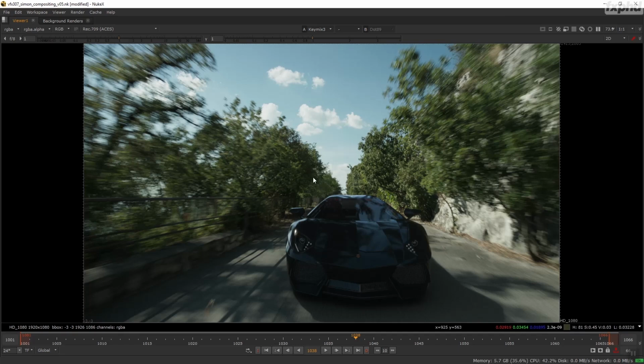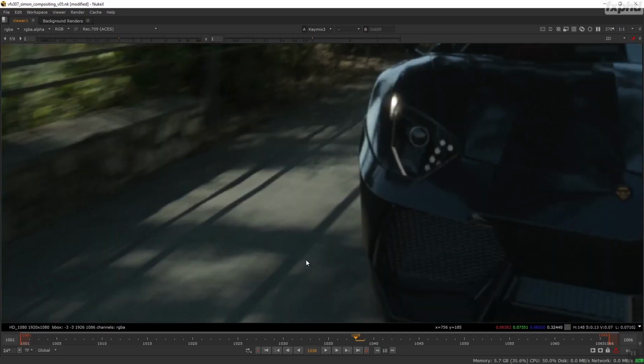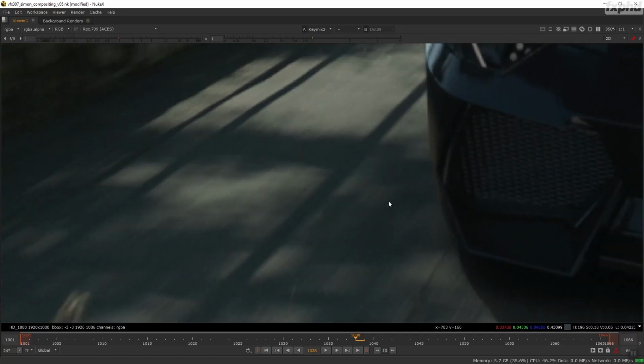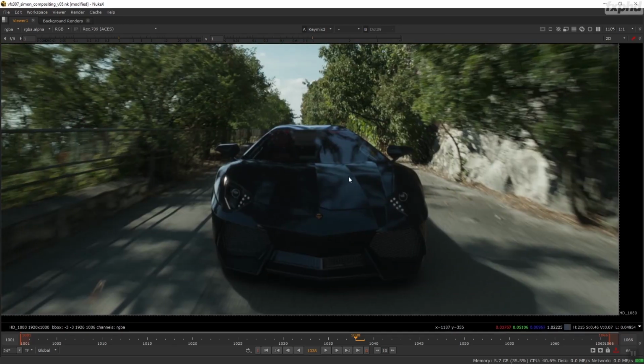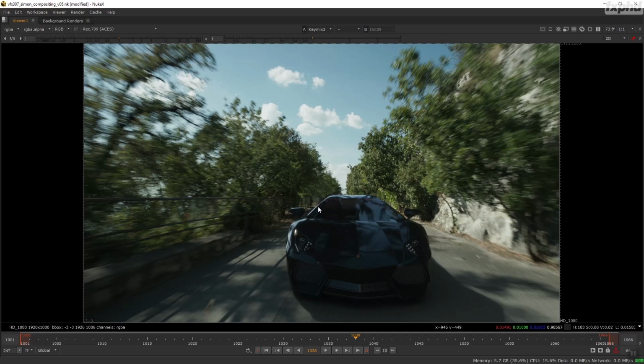All right. So in this lesson, we've continued grading a bit the car using different techniques, which you have full control of. We have used the position path to grade a specific area of the car. We have created a bit of defocusing, softness to match the car to the rest of the plate. We have added grain, chromatic aberration. That's already quite substantial. So I'm going to make a quick pause, and I will see you next for a bit more refinements, and then we'll talk about how to make the car pop a bit more, just to make the car more visually interesting.